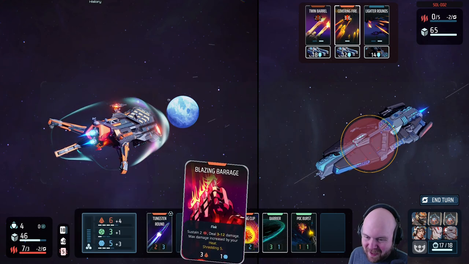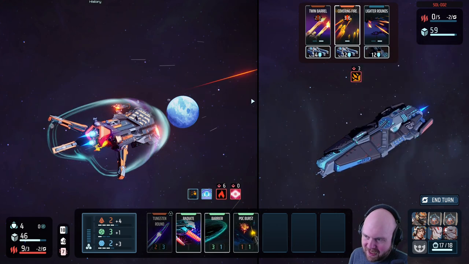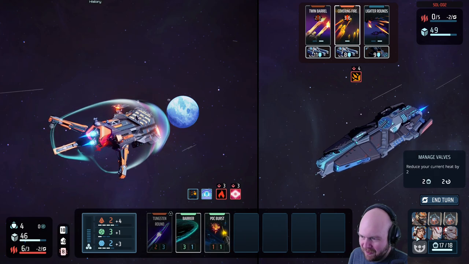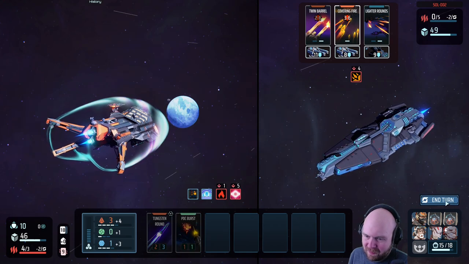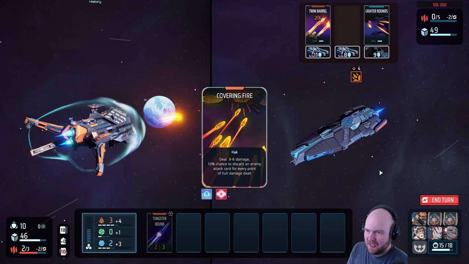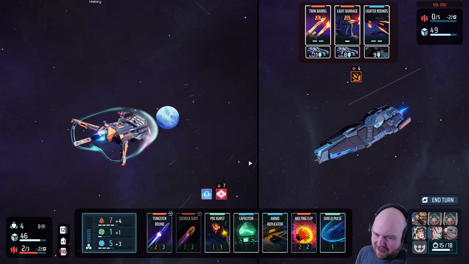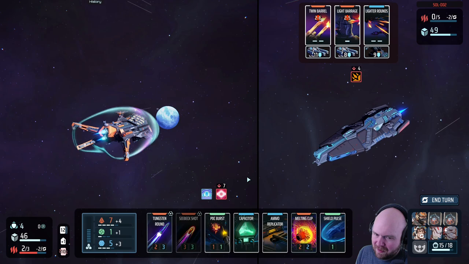At least I have enough heat to make this stupid. Cool. 6 damage? Sure. Fire that off, please. And then let's get our heat back down. And bring our shield up. Cool, I don't need this. Alright, we got a lot of damage coming. And I don't want to deal with that. Shield pulse?